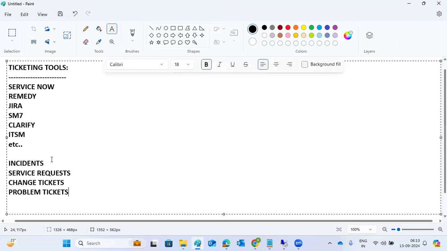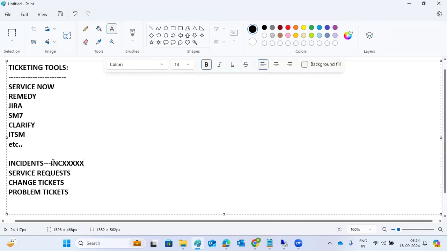Incident means errors. It starts with INC, for example, and then a number is generated. If there is any error in the SAP system, a corresponding INC ticket will be created. It is created automatically when you integrate your ticketing tool with your Solution Manager or some other third-party tools, so any alert generated results in a ticket being created. So the incident starts with INC.